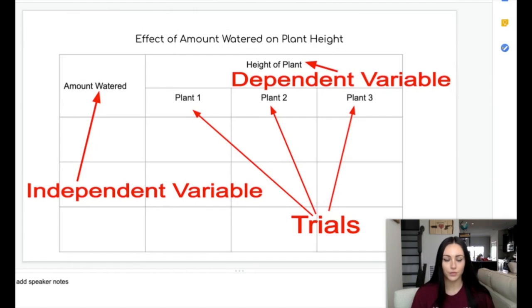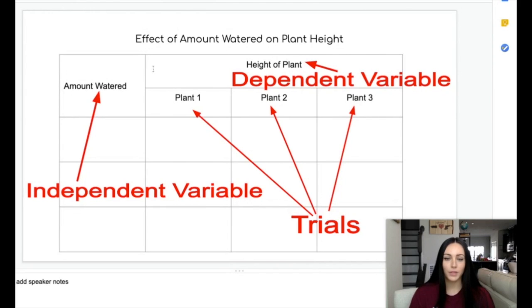So now let's look at the rules for creating a data table. Now in your data table, you will always have your two columns. On the left-hand side, you will create a column to represent your independent variable. At the top of that column, you're going to make sure that you include a column title. So here you will place the independent variable as a title. In the right-hand column, you will have the dependent variable. So here we can see that I have labeled my column header with the dependent variable.